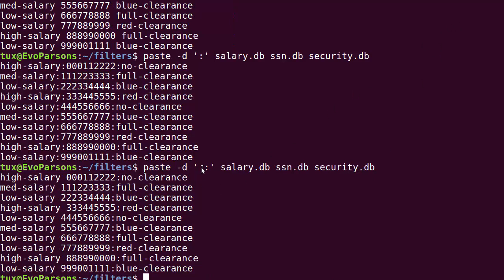Paste is going to be smart enough to say, my first delimiter is going to be the space because you put a space here first. And then when I need another delimiter, I'm going to look at what you specified here. And hey, you have a colon, so I'm going to use a colon. And if we had multiple columns and the need for multiple separators, we could specify as many as we want. No problem there.